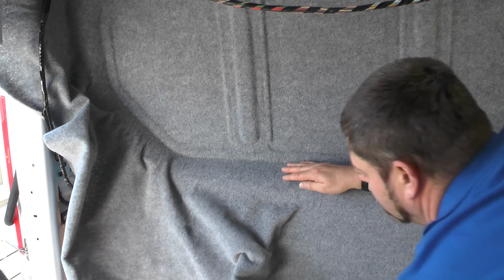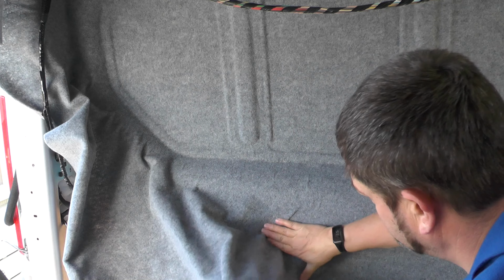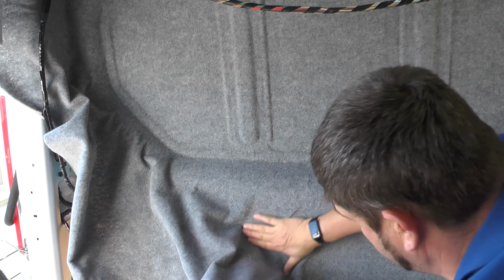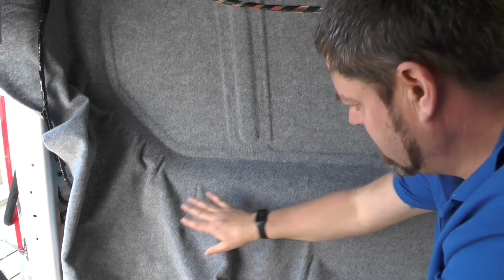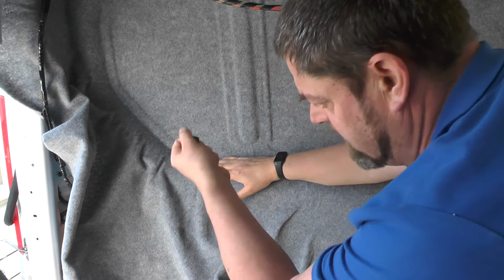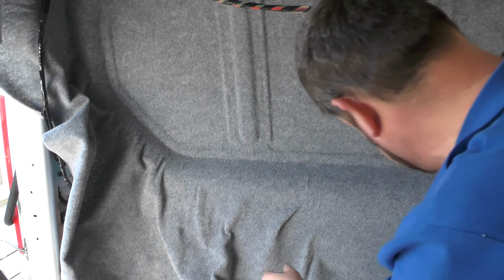Right, fire off into this corner now. Get this bit smartened up. Same principle, working it down. I'm going to do it to a bit of music. So it's time for some Human League, and I'll show you that bit once I've worked it down. But all I'm going to do is peel it back, spray it, work it down. Same as I have done with that piece there.